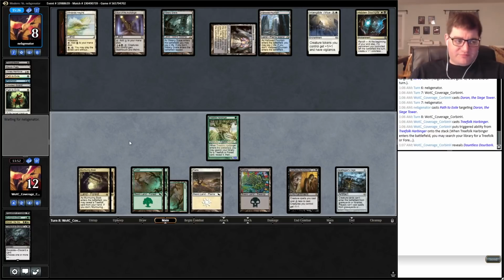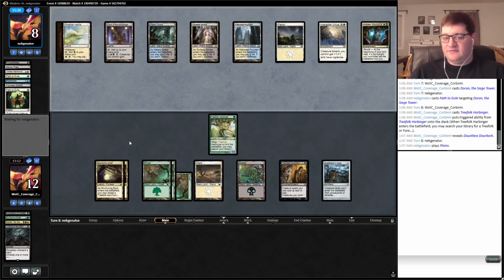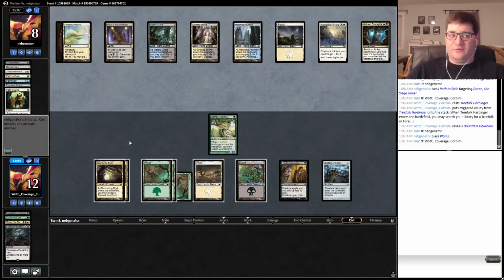Yeah, Treefolk Harbinger, not bad there. Not the best. I mean, it's still kind of a dead draw. It makes our next draw less dead, but... Yeah, our problem is if our opponent gets going at all with this Hidden Stockpile, it's going to snowball out of control pretty quickly. I think I prefer his position in this game, but it's possible he could whiff.